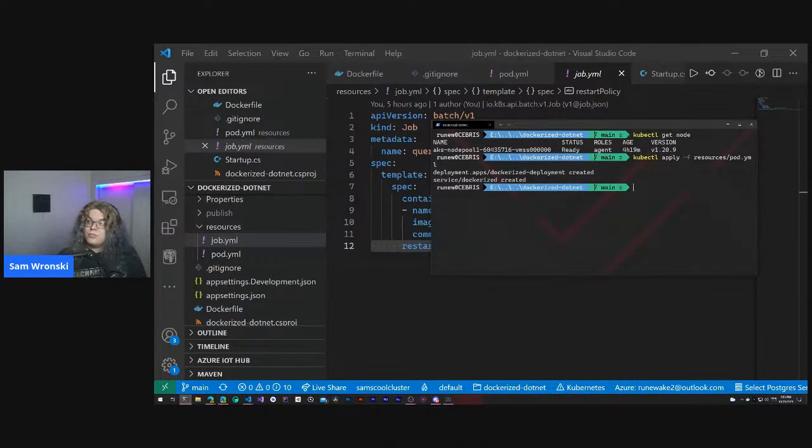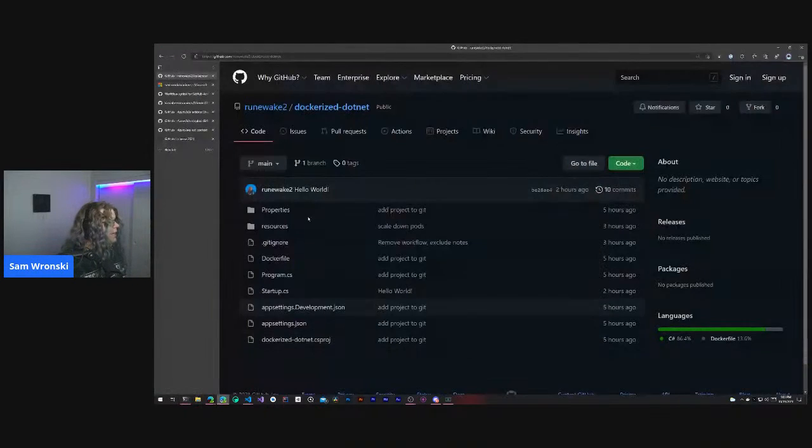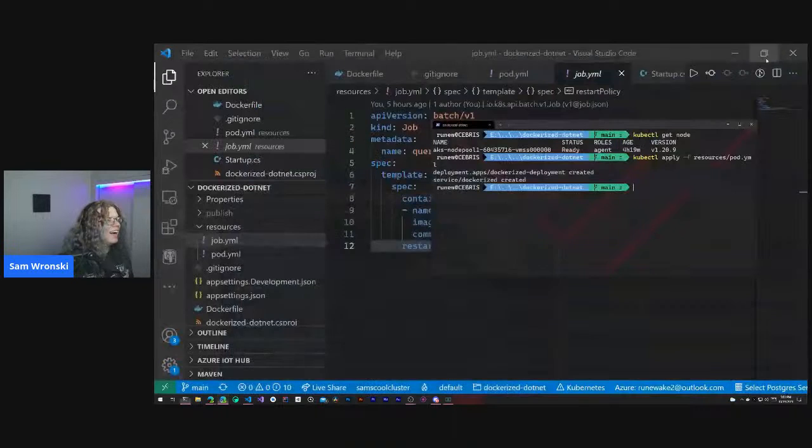GitHub Actions allows you to run specific jobs as triggers to certain activities in your Git repository. I have already added this repository to GitHub. It is here. So this is the current state of our application in Git. If you're unfamiliar with how to do Git, you can create a new repository from GitHub and start working with it that way. I'm realizing I didn't sign in, but we'll get to that in just a sec.